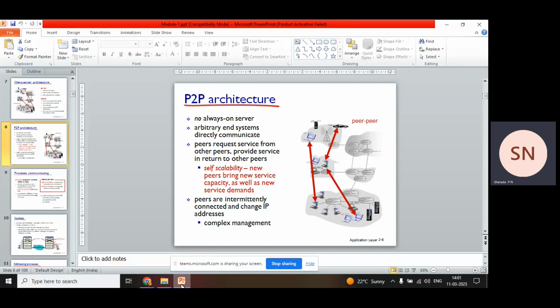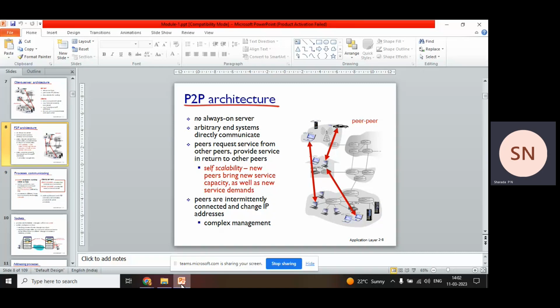Whenever a new peer enters, it brings new service capacity, and that service capacity is distributed. Next is cost effectiveness. P2P architectures are also cost effective since they normally do not require significant server infrastructure as well as server bandwidth.